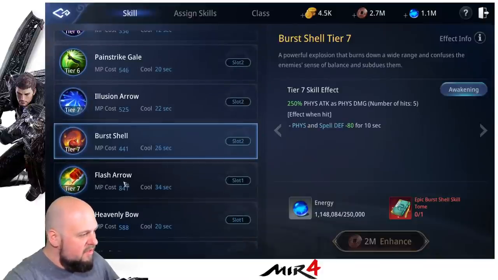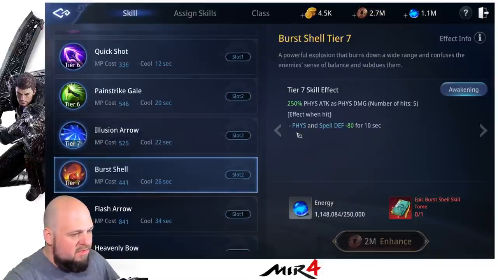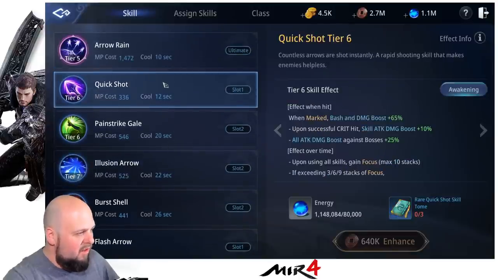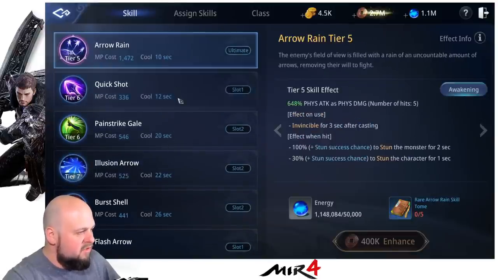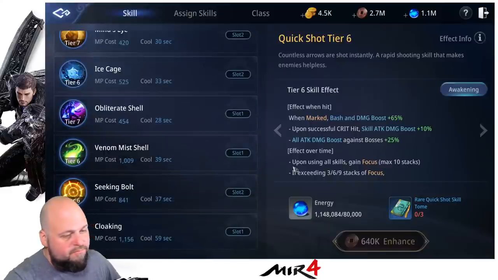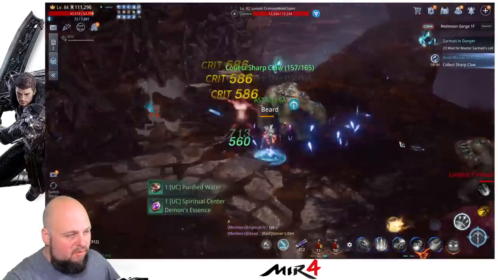But almost everything in here has a decent advantage for PvP, such as even here, your Burst Shell is going to give a minus 80 physical and spell defense. You're going to get the 150 evade from Illusion Arrow. There's just so many things that are as good. So it's kind of hard, you won't even be able to use all the skills most of the time in a one-on-one combat, probably till later in the game. So that's kind of my brief overview there.